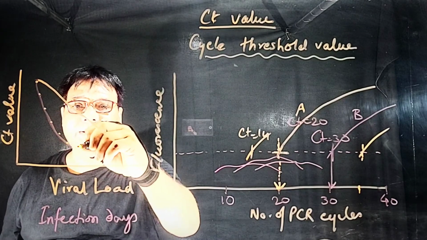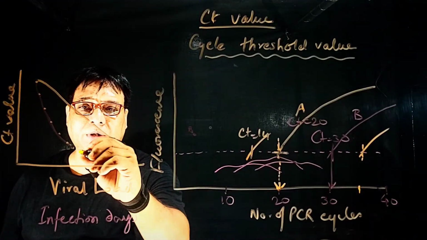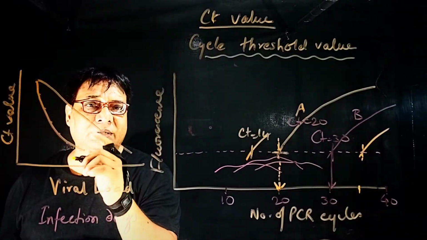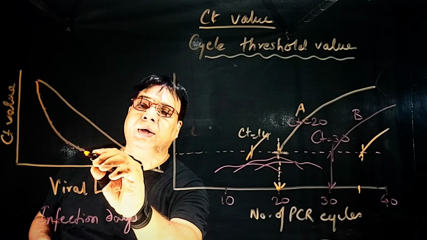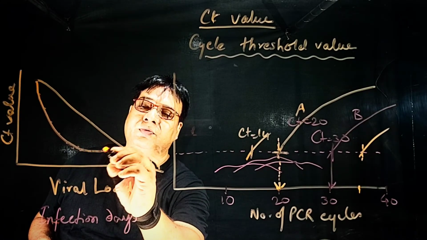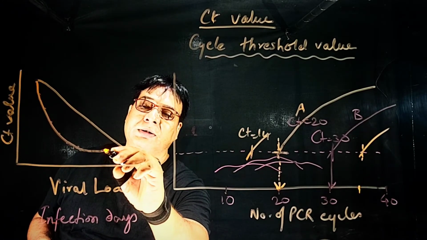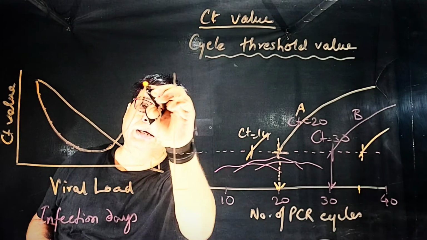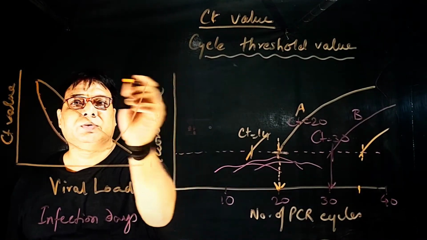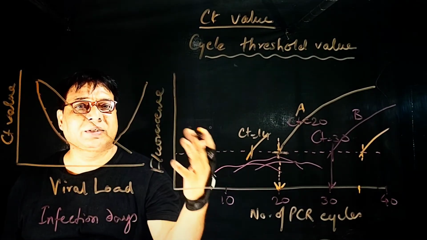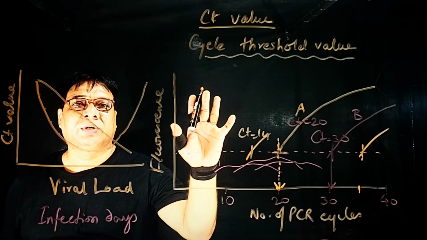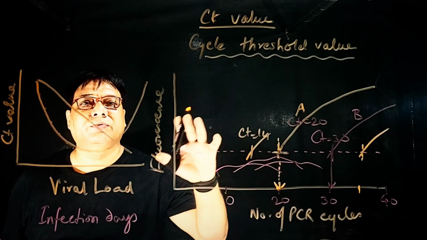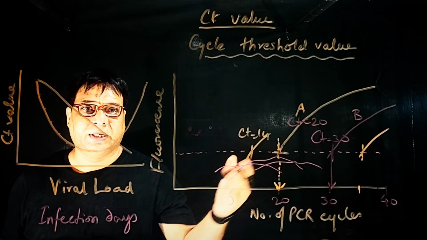The CT value is decreasing, that means the viral load is increasing, and it will come to a minimum level when the viral load is maximum, when the disease is at its peak level. Then it will remain at that level for quite some days, and maybe on day 13, 14 or 15, it will start declining, and on day 20 or 21, it will reach the previous stage, or you might not have any trace of virus in your body, so your CT value will be above 35, or it will not come even after 35 cycles.